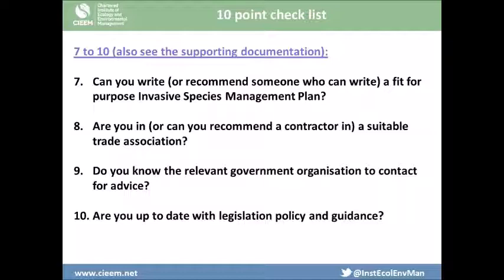So the definition of the wild is a little bit grey and has to be accounted for on a site-by-site basis. But typically, people's back gardens would be excluded from the wild, with the exception that, and this is based on a guidance document produced by DEFRA in 2010, even on managed land, properties that would typically be excluded from the wild, like a back garden or some larger grounds, if it's allowed to enter a wild state, i.e. the species aren't being carefully kept in check, then that could constitute that location being the wild, and therefore if you allow the species to spread around in that location, it may be an offence.